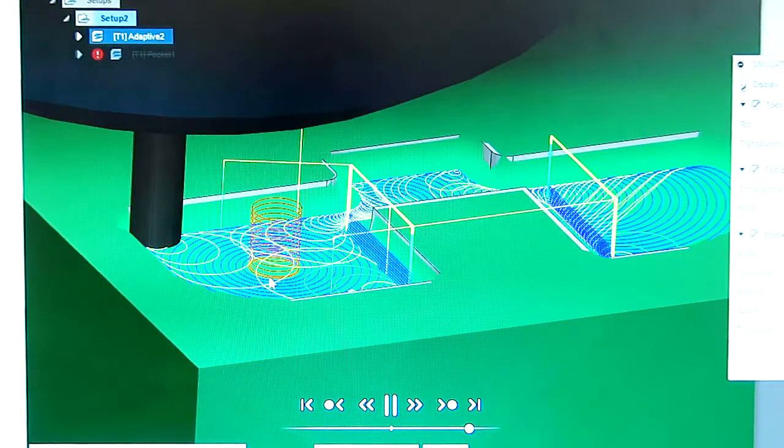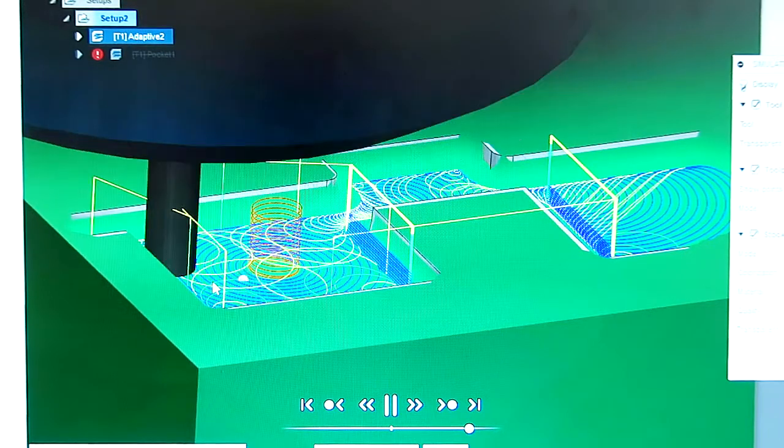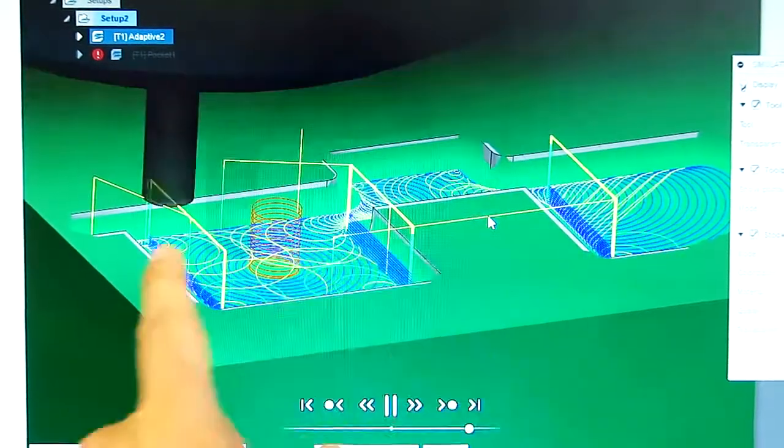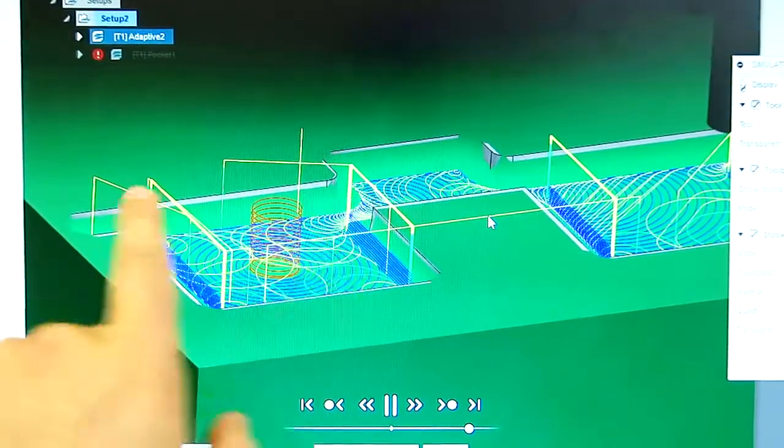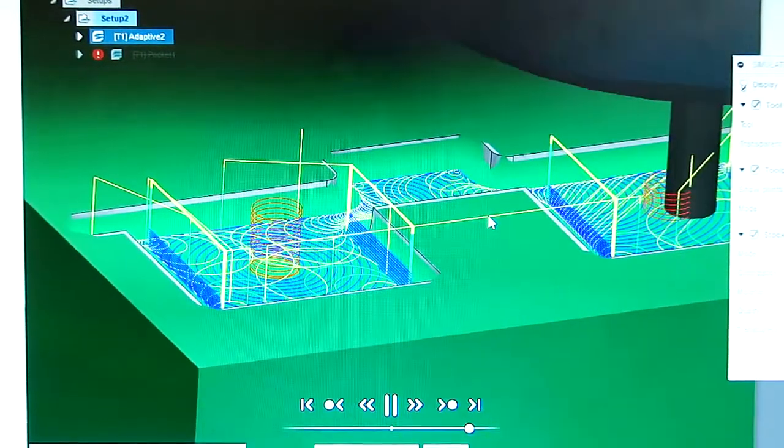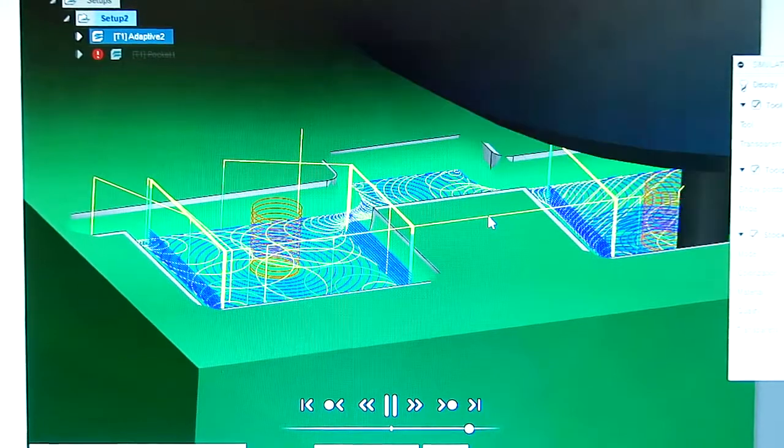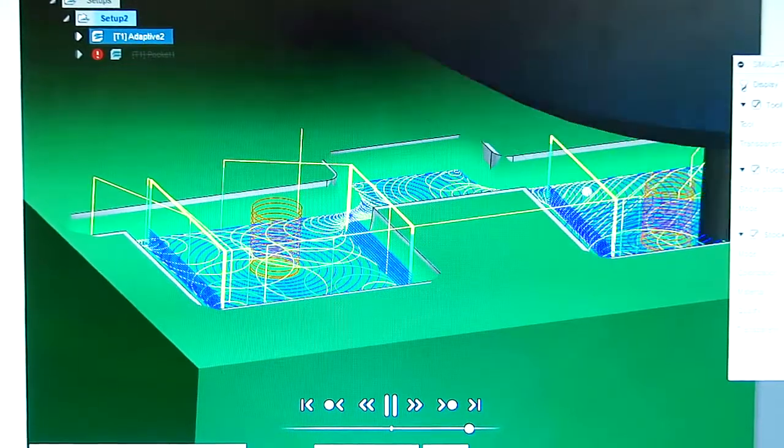When I first generated this the first time, for some reason it cut over here, and then it would go over here, and it was like back and forth and back and forth. And these yellow travel lines, they were all over it. So all it was going to do is go back and forth. I don't know why it did that, but I played with some of the options a bit, and it looks like it's going pretty smooth right now.